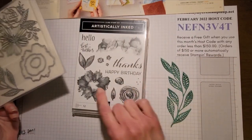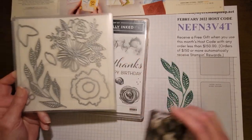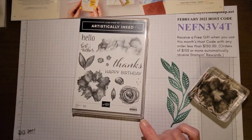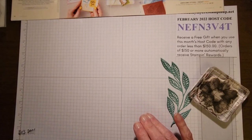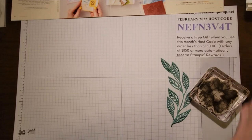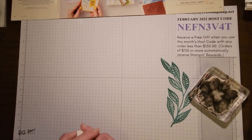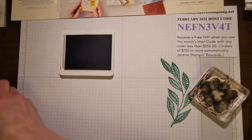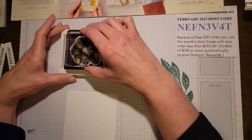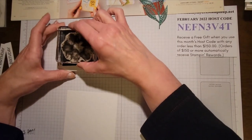And there's the stamp here. So I'm going to go ahead and use that one. And it has a coordinating die as well, so you can cut that out with the die. So I'm going to go ahead and stamp one of these for you. Show you what it looks like. Of course, I'm going to use my favorite color, Highland Heather. And let me get this up. Put this aside so I don't ruin that, because I'm going to use that in a minute.